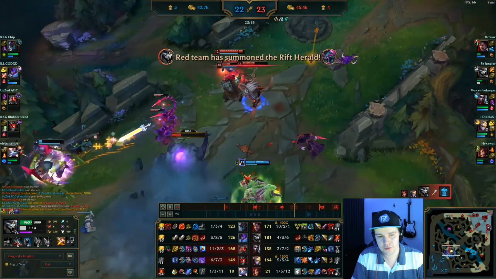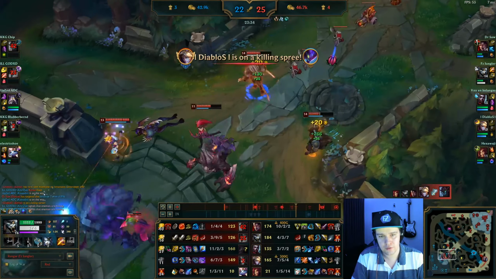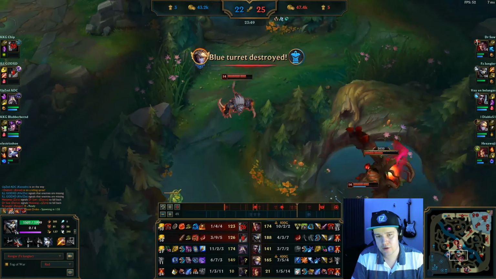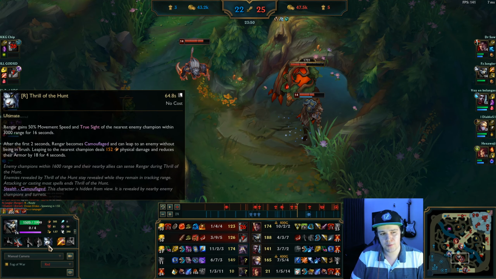Use the Rift Herald just to get a push going. Just get the turret, get as much turret damage as we can, just slow push it out. As Rengar, when it comes to those types of fights, those situations, these types of pushes, you do not have an opportunity to just jump in with your passive at any stage. The only jump you would have is your ultimate.